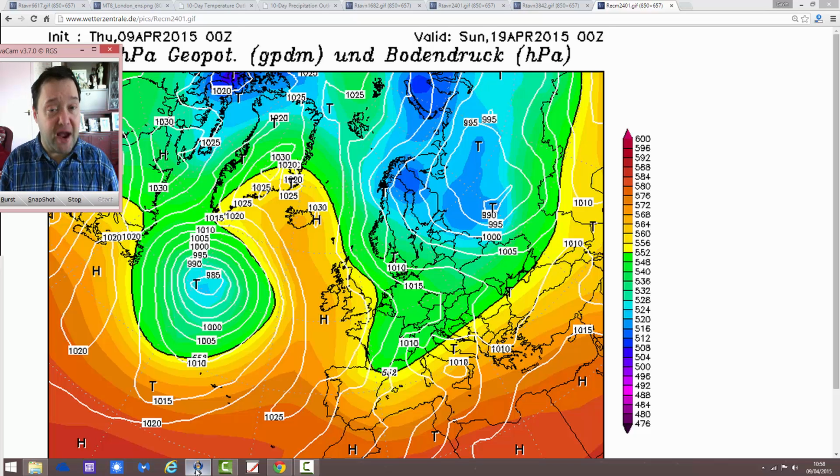So we've got the pattern set, I think, up towards the middle of next week anyway, which is for high pressure to be clinging on to the south, keeping it mainly dry. It'll be more unsettled up in the north. We get rid of tomorrow's warmth, and then temperatures will be closer to average. Where things go then as we get through into the end of next week and that period into the second half of April, still to be decided.